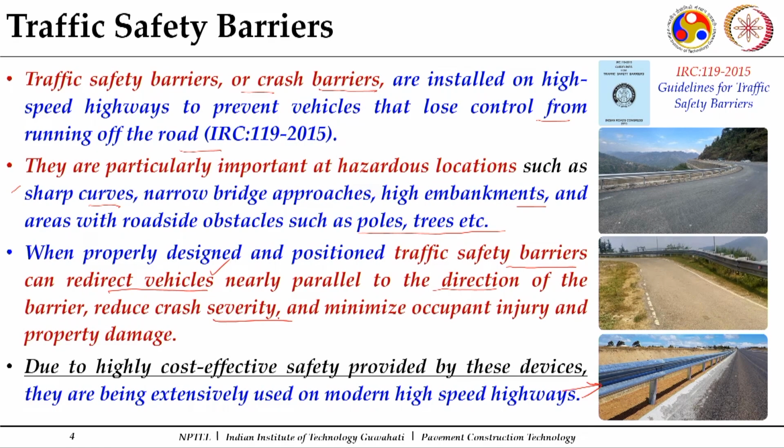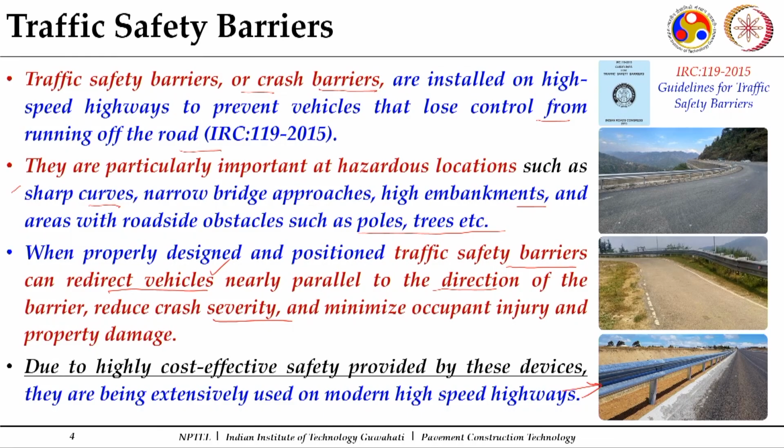Now, there are different types of these crash barriers, and they will definitely try to reduce the crash severity and minimize occupant injury and property damage. This is an important feature of these crash barriers, or traffic safety barriers. They are highly cost effective, because the safety enhancement is very high with these crash barriers. So, they are provided by these devices.